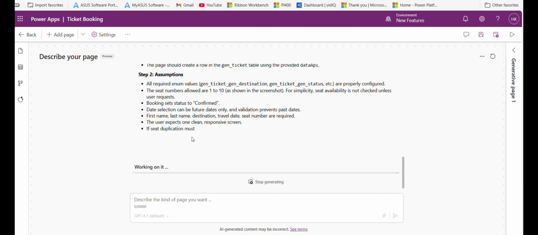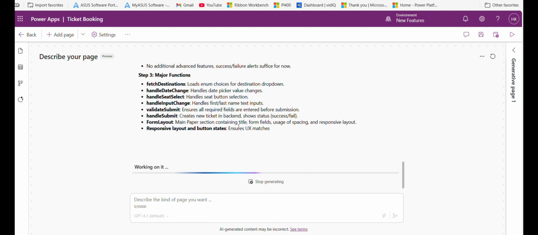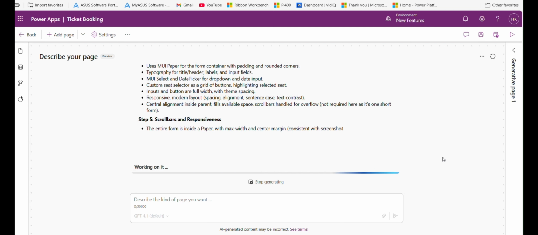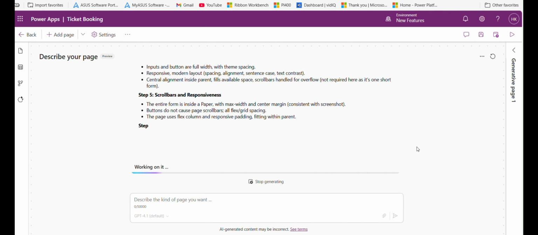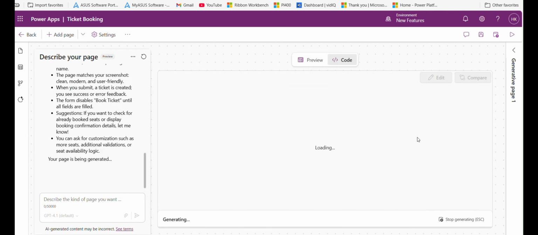Now you can see it already started collecting the data from my image and my data source. Right now it is analyzing, and after analysis it started creating the code which is required for the same layout.